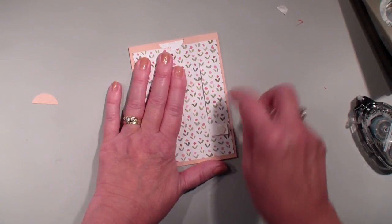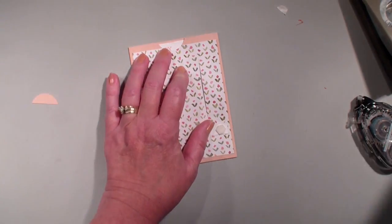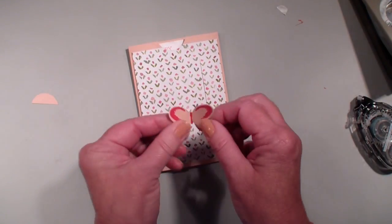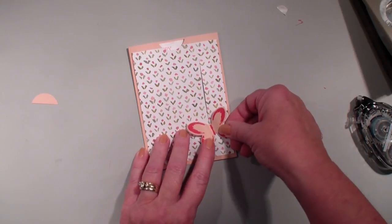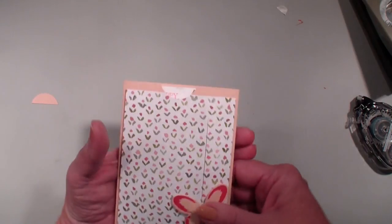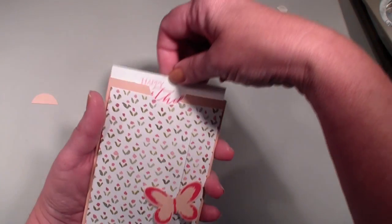So I've got that sticking to that card, and I have already taken my favorite stamp set in the catalog, Watercolor Wings. I've done my butterfly, so I'm going to attach that there. So then when I go, that stops so that the card won't pull or fall out, but then when I pull it up, the butterfly moves.